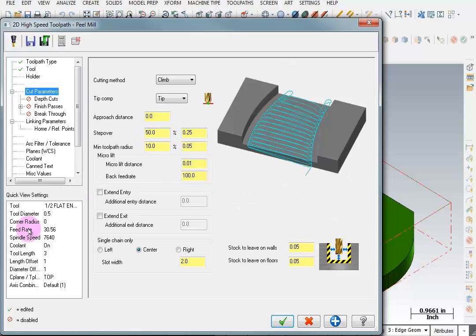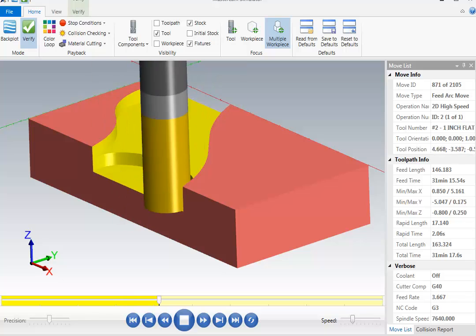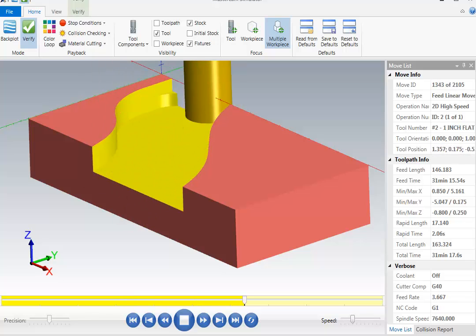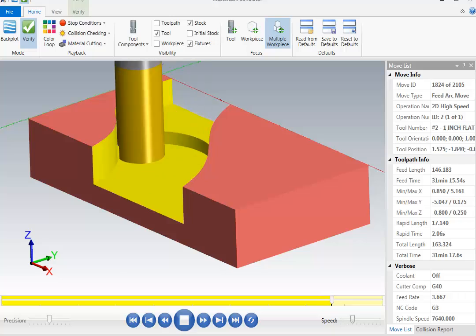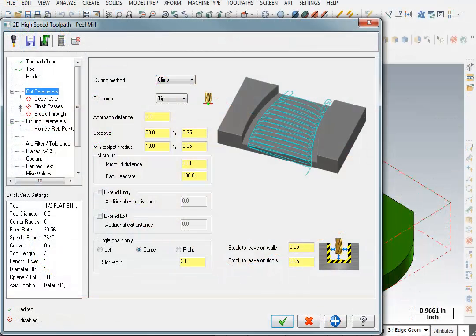The idea of high speed toolpaths is a little bit different than the way things would have been machined in the past. In the past, you would have done a wide step over of cut and a shallow depth of cut. So here in this illustration, you can see a 1-inch end mill taking a 350/1000ths depth of cut and taking a 60% width of cut, so a 60% of the diameter step over.